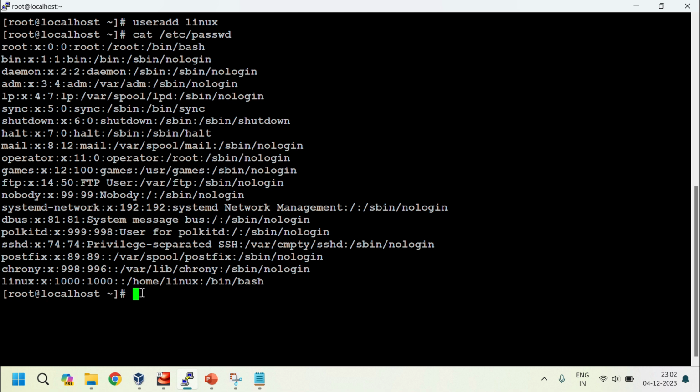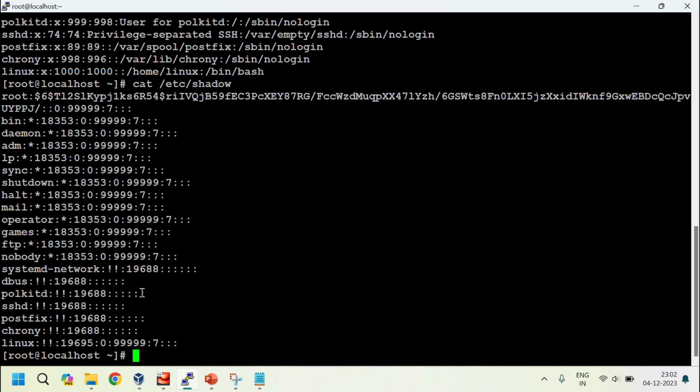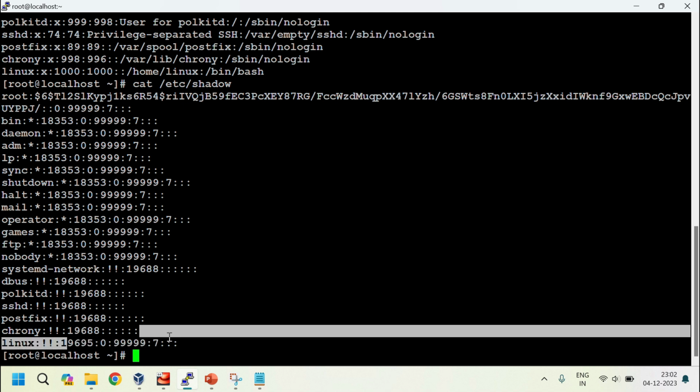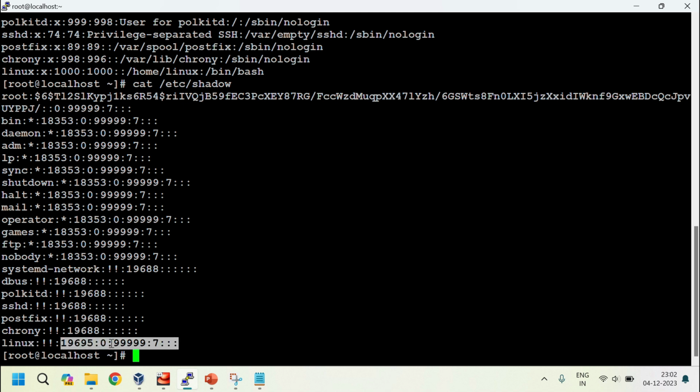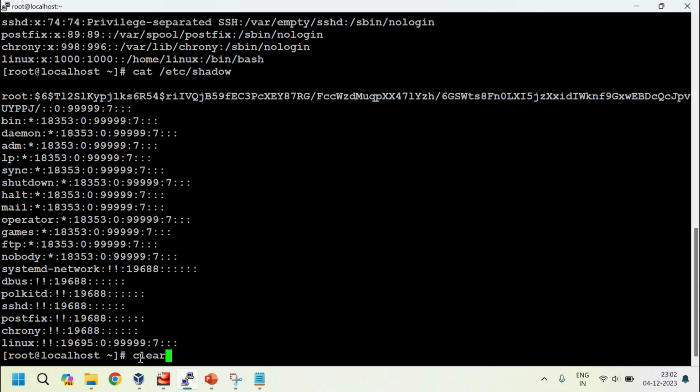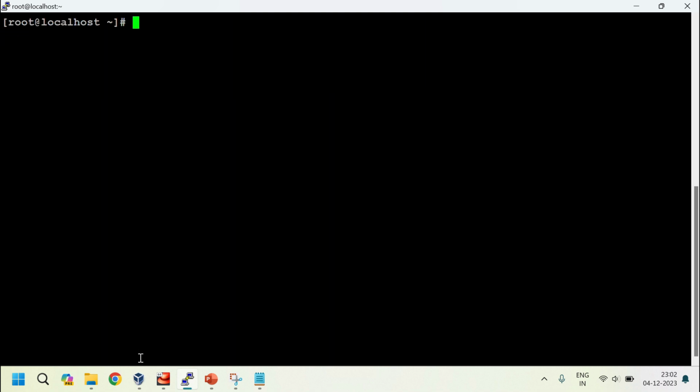You can check it with cat /etc/shadow file. See here, Linux is there. These are the attributes. If you want to show the UID and GID of that user, just give id username.